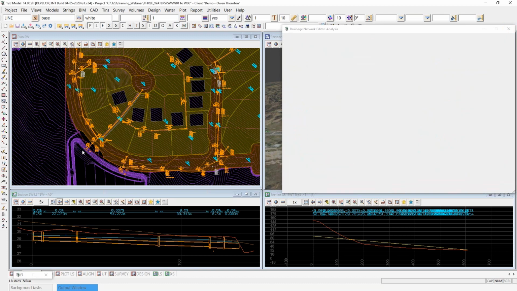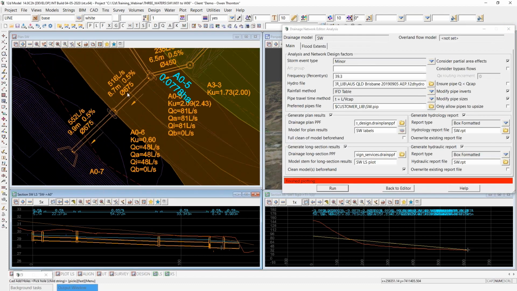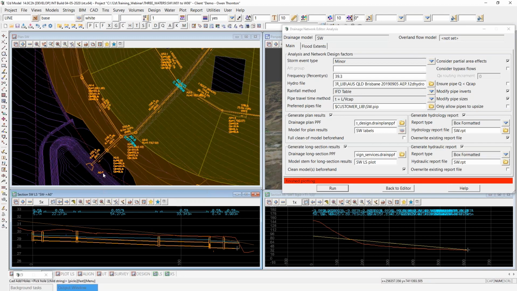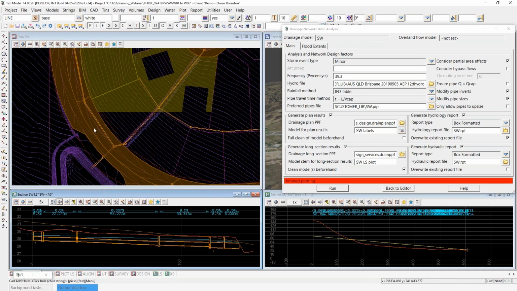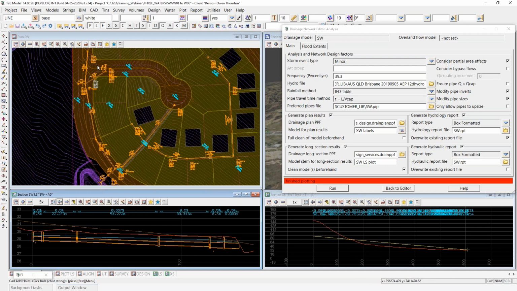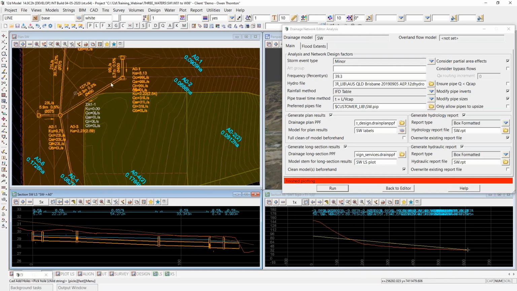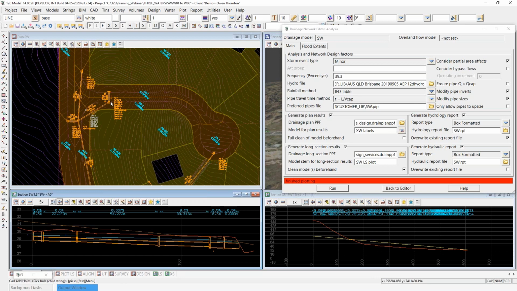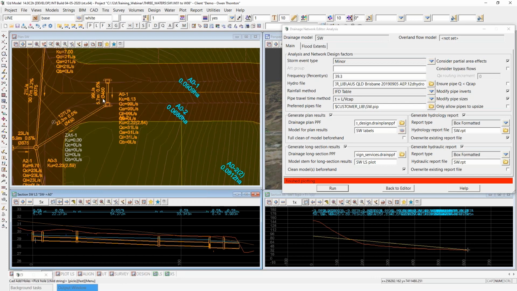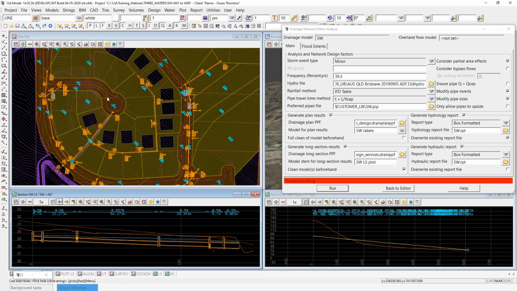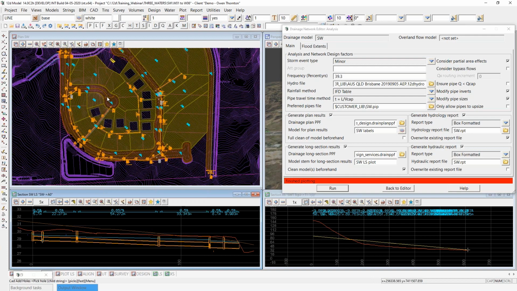You can see that's made a big difference. We've got now 675 diameter pipes there with much bigger flow rates. And we've got pipe sizes extending all the way up the network there. We've got 450s, 375s before. And so we've got water through our whole longitudinal system now there too.